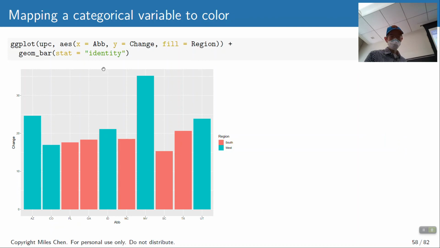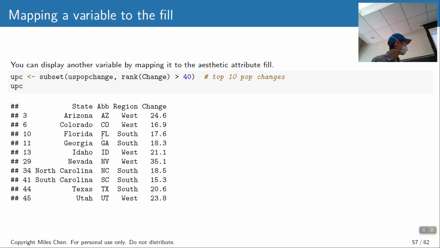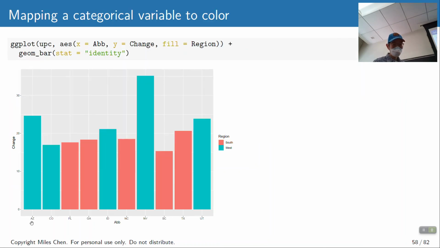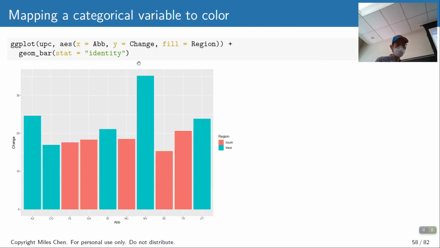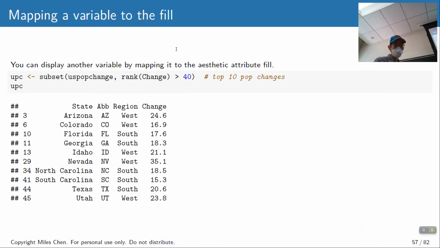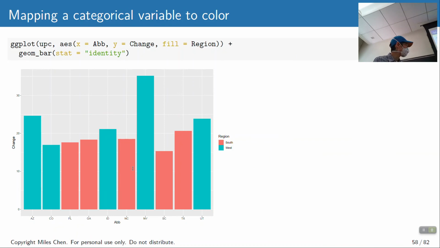And so here, what did I do? I mapped the abbreviation of the state, AZ, CO, FL, to the x-axis, and it does this in alphabetical order by default. We're going to map the height, the numeric change value, to the height, and we're using stat equals identity. And the fill is going to be the region. So we're just asking whether the growth happened in either region, and I guess we just said this is either in the west or the south. And so that's what we have. So we've got kind of 2 colors here.